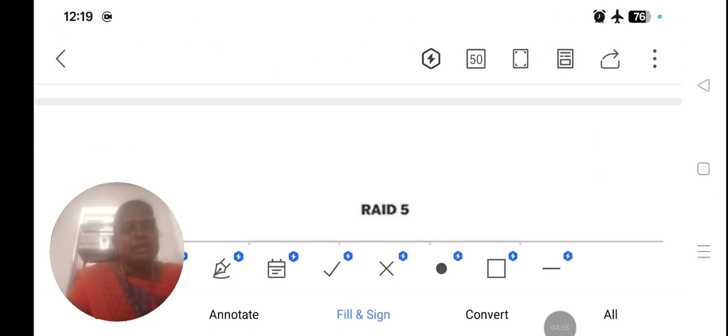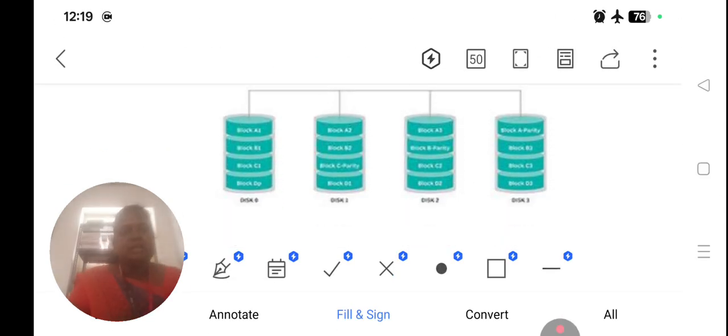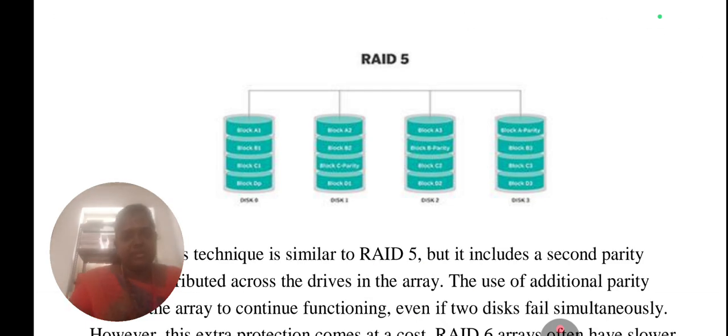When compared to all the levels, level 6 is the advanced level. In the earlier levels, if an error is detected in block 1, it has to go to the parity of the block and then correct the error. That is a disadvantage. In RAID 6, the problem is rectified: in one block there is both the parity and the error detection code, that is an error detection code with parity. That is RAID 6, an advanced level of RAID process. Okay, thank you.